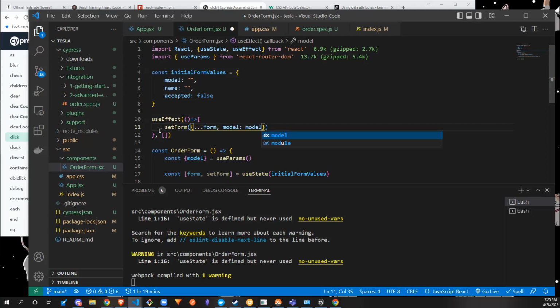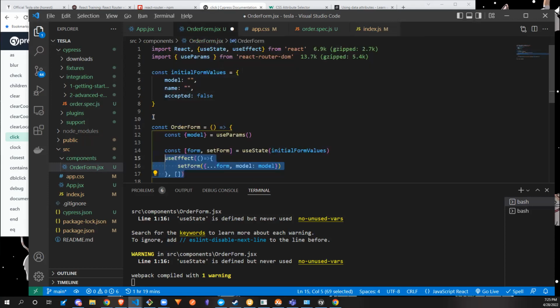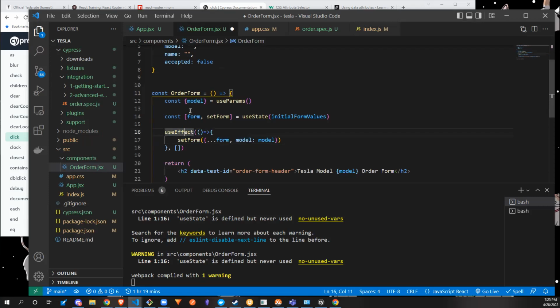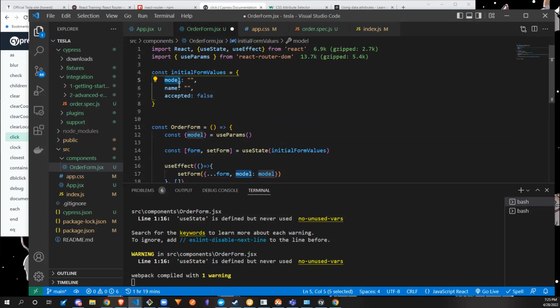oh, sorry, this useEffect needs to be down. Sorry, my bad. Yeah, it needs to go down here. So model is going to be this model, this variable named model here, with a key name of model, which is in the initial form value.